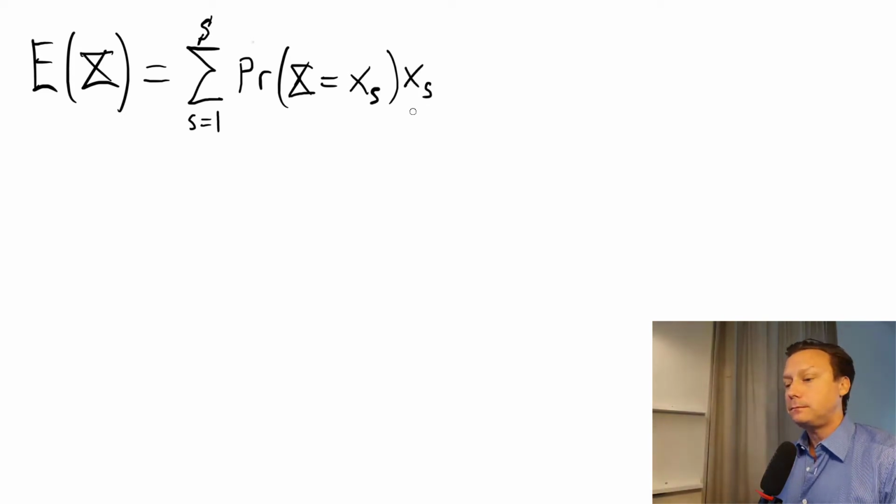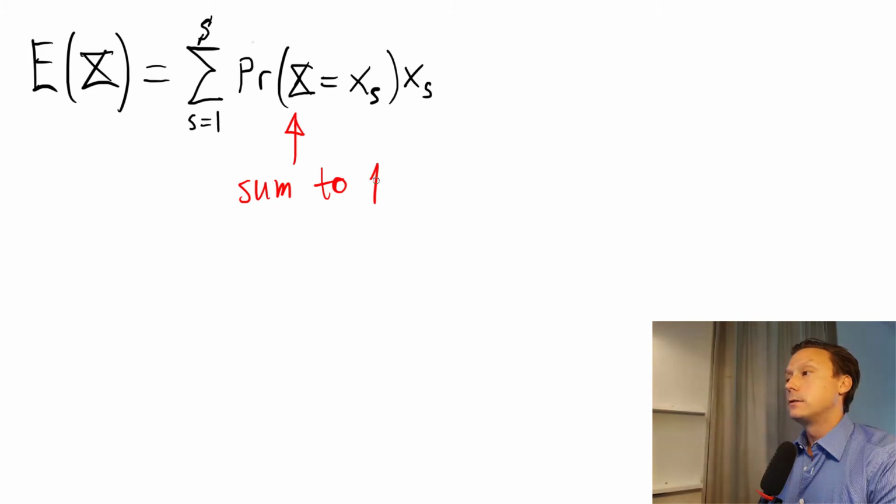All right? So you can almost view this as a weighted average, where the weight is the probability and the value is the x. One thing to note is that these probabilities need to sum to 1, okay? Because everything that can happen needs to be covered by our distribution function. So that means that if we add up all the probabilities that are possible, they need to sum to 1. We need to have the whole outcome space covered.